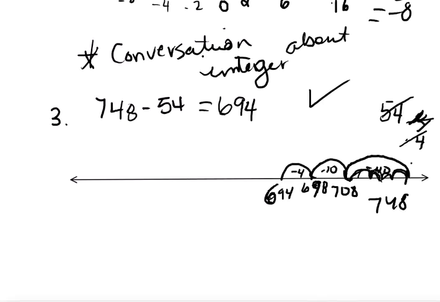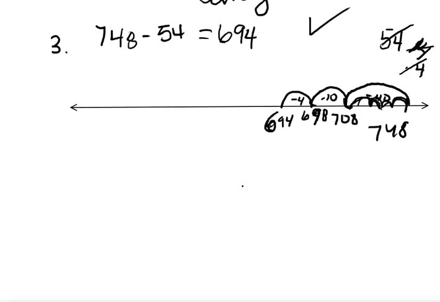Cross off. Again, at the end, in lieu of saving time here, we're not going to go over everything, but you would want students to check their bumps, make sure that they add up to 54: 40, 10, and 4, 54. Check their math at the bottom. Excellent. Okay, number 4.